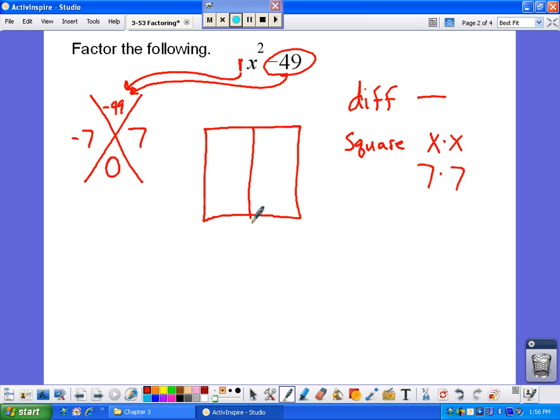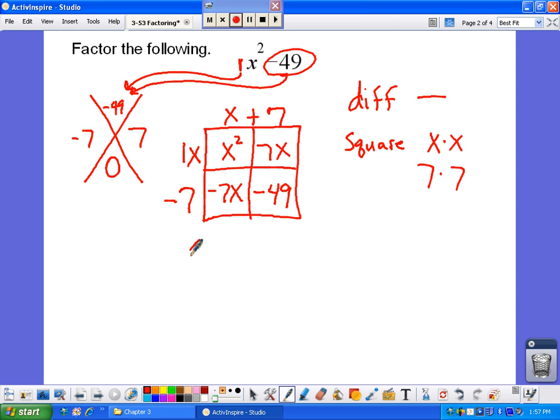When I fill this in, the area of my first rectangle is x squared. The area of my last rectangle is negative 49. Interesting area, huh? And then 7x and negative 7x. For the greatest common factor, for the numbers 1 and 7, I just get a 1, and they both have an x, so 1x. The greatest common factor on the one down here looks like 7, and since they're both negative, I'm going to go with negative 7. X times x gives me x squared. X times what gives me 7x? Well, 7. Negative 7 times x is negative 7x. Negative 7 times 7 is negative 49, so this has got to be a plus.